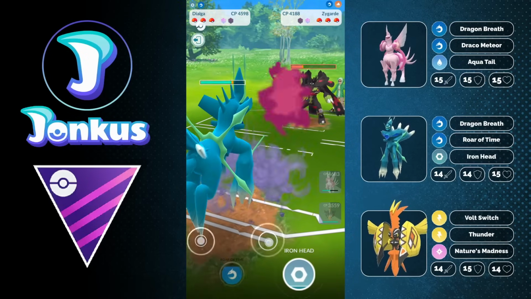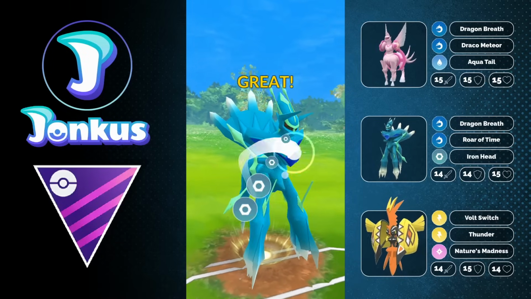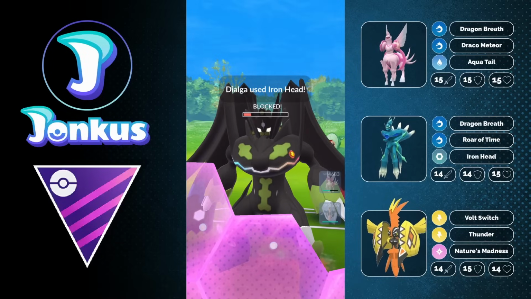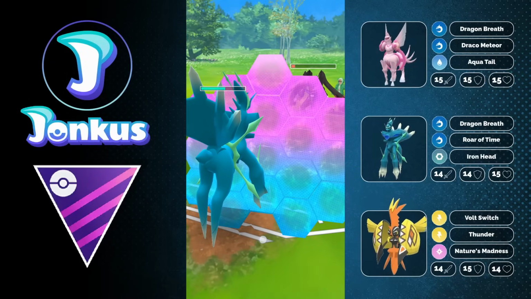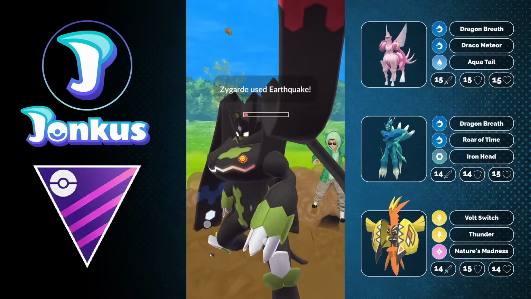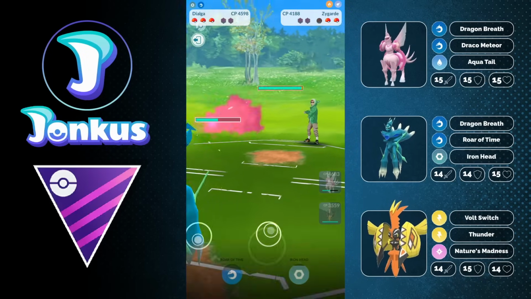But here we're gonna see the matchup against the Dialga now. For the Zygarde, great for us to get rid of this Pokemon because of course the ground typing can be a little bit tricky for our Tapu Koko. But like this, we can use a shield and realign ourselves while keeping energy on our Dialga, which is really important. So great start here into the first game.